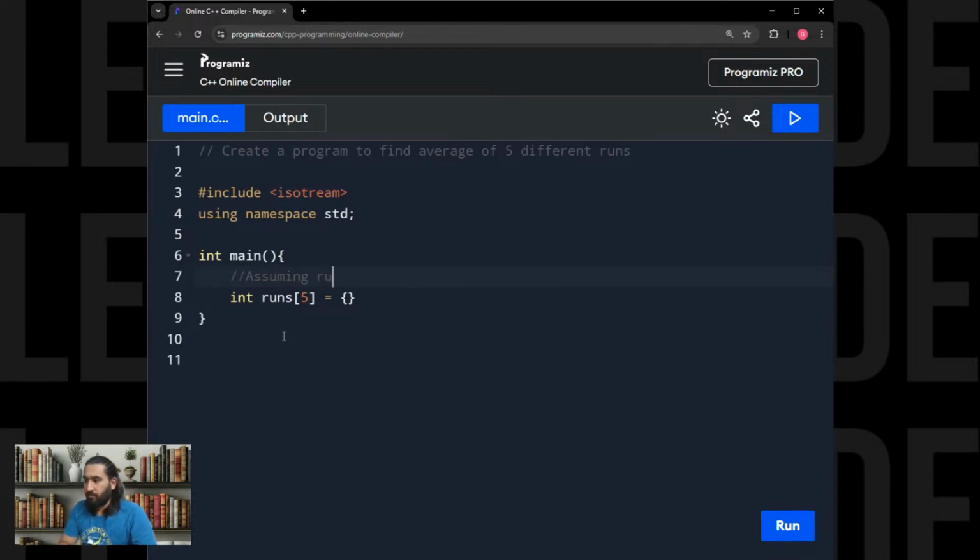Assuming runs are out of 100 for each trial, maybe the first time we scored 67, 88, 92, 46, and 55. So 1, 2, 3, 4, 5, 5 different trials are done.